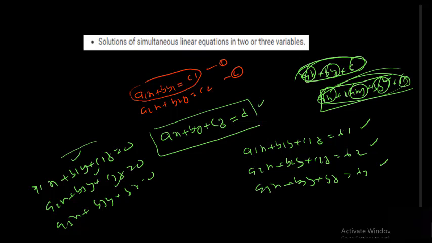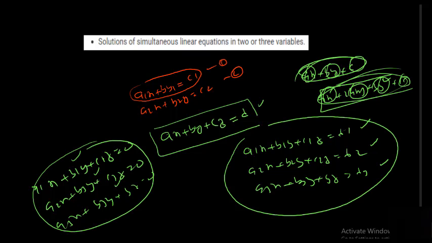How to solve a system of homogeneous linear equations, how to solve a system of non-homogeneous linear equations, that is our present concept. Just now I explained that ax plus by plus cz plus d equal to 0 represents a plane in 3D space. So these three represent three different planes in 3D space. Plane means a flat surface extending in all directions, just like our paper. This is one paper, this is another paper, this is another paper. If those three papers coincide with one another, you can say that there are infinitely many common solutions.